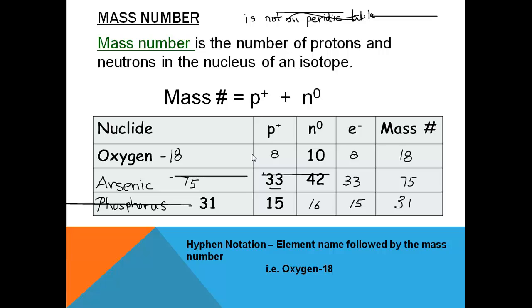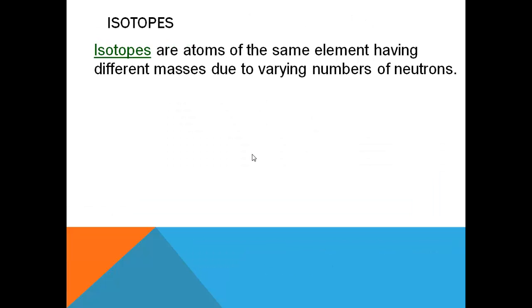Now, as I promised, let's define another term, isotopes. Isotopes are interesting because we've already said that all atoms of the same element have the same number of protons. So the number of protons in every hydrogen atom is 1. However, some atoms of elements have different mass numbers, different masses, and this is due to a different number of neutrons. Since neutrons are neutral, we can just add neutrons and the mass changes.